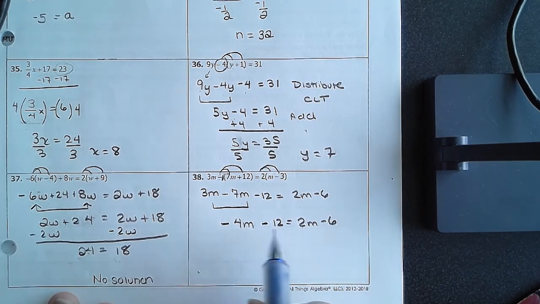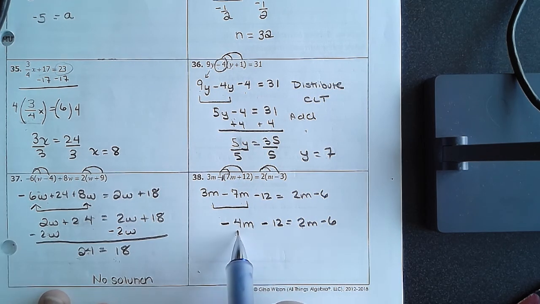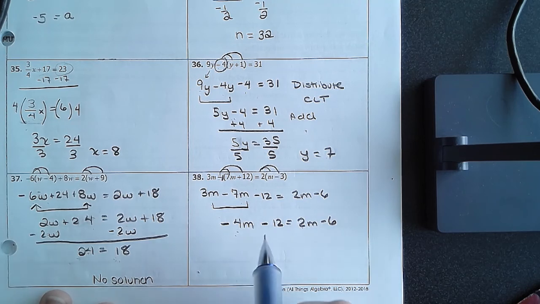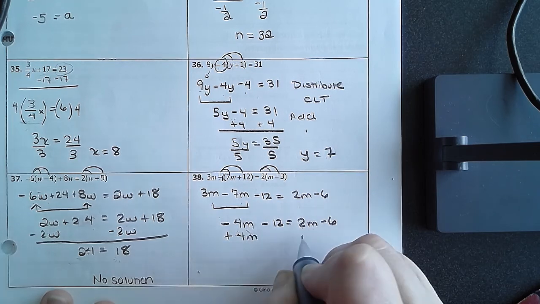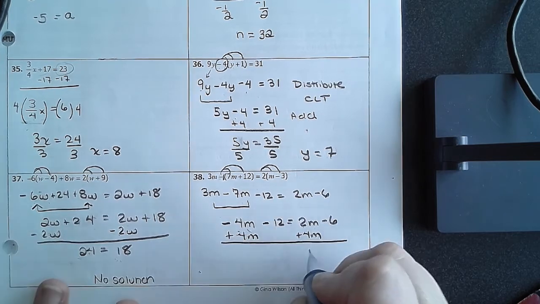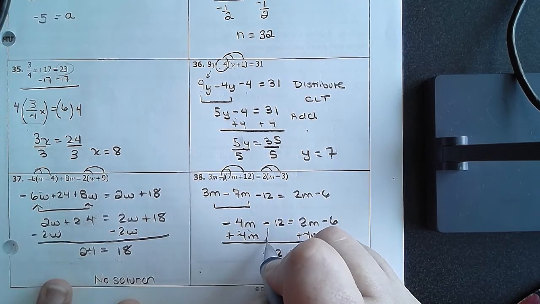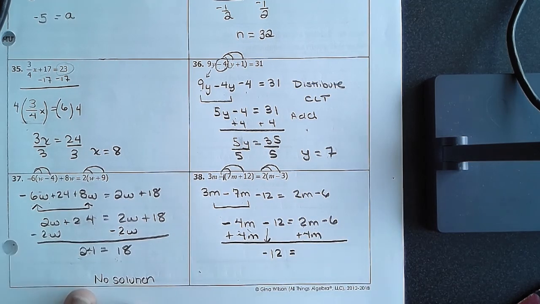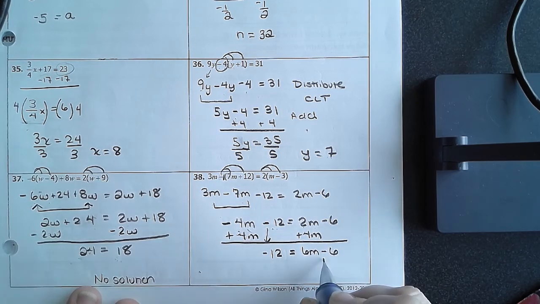So now I get to bring my variable over to one side. Now, a lot of people don't like the fact that they have a negative variable here. So I'm going to bring it over here. It doesn't matter which way you want to do it. It's fine. I'm going to bring this 4m over to this side so I can have a nice, pretty, positive variable. Doesn't matter, though. Okay? Now, remember to bring down this negative sign right here because that goes with the 12. All right? So we've got 6m minus 6. And then I'm going to add 6.